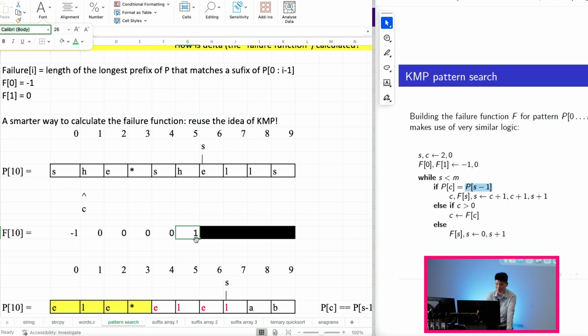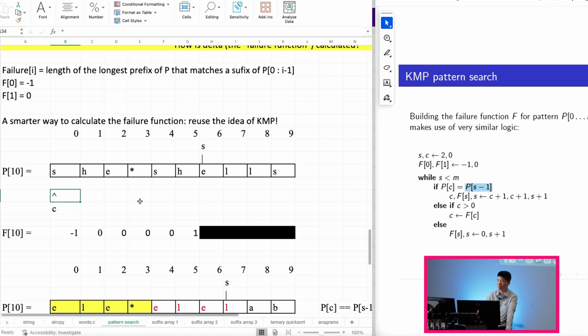The reason why we need to do C plus 1 is because this calculation is done before C is increased by 1. So when we do this failure function calculation, when we update this element, C is still at here. So that's the reason why we say Fs equals C plus 1. Because we are writing everything in one single statement, we probably shouldn't do that. If we write it in separate statements, it's a bit more obvious. But anyway, the idea is just that the failure function is trying to keep track of how long a prefix, which is tracked by C, matches a suffix, which is tracked by S. So far, so good. So this is the second branch.